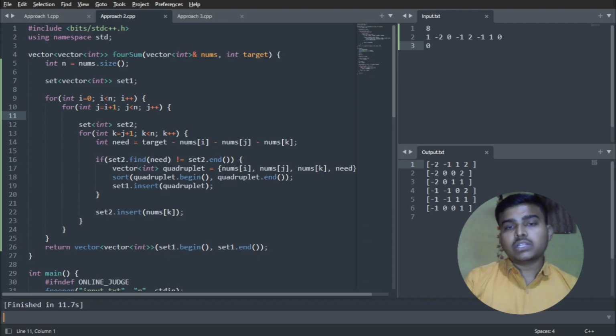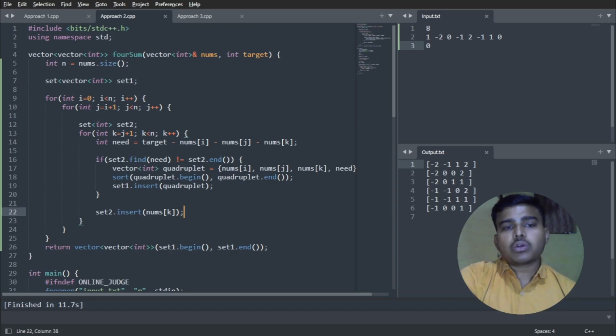Why? Because we are using a set. Till now, in these two approaches, what we just saw is that we are not doing anything extra or anything smart in order to handle the duplicates. We are just relying on the set to clean those duplicates. Whenever they come inside the set, it checks: if I have not encountered such a quadruplet, I will insert it, otherwise I will reject it. So we are just relying on the set. We are just using the loops, finding the quadruplets, and inserting them inside the set, and the set is responsible for cleaning those duplicate quadruplets.